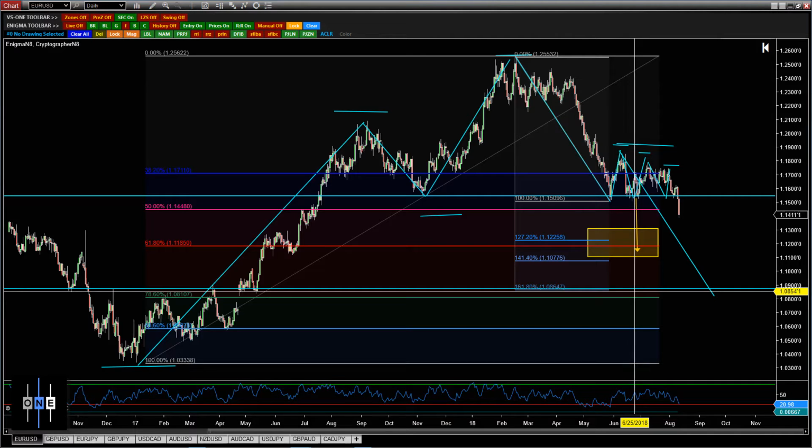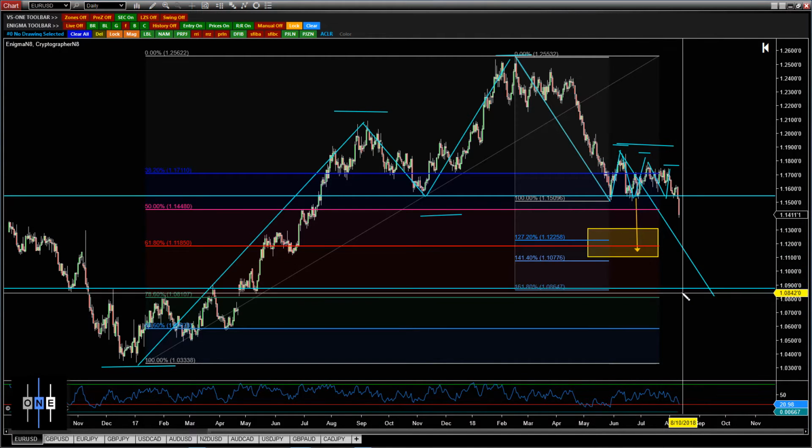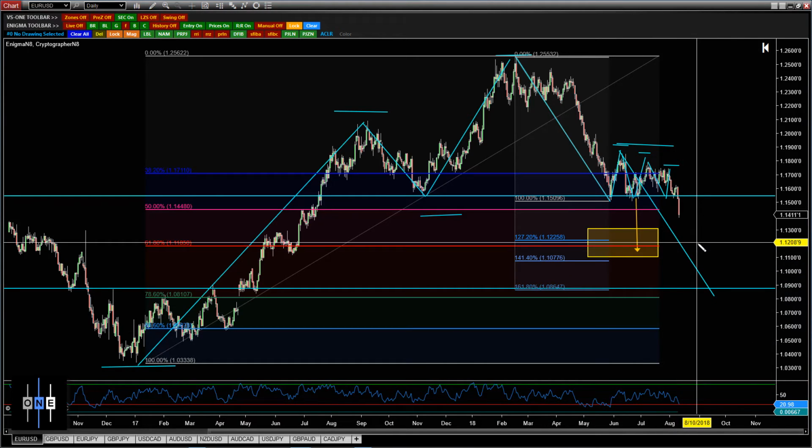So if you think of each of the techniques I just did as being like a clue, the more clues you have, the better case you can make for a price going to that level. And you can do the same thing for entries and exits. But the point is looking for a move down to about the 113, 111 levels in here, and then ultimately a bigger move. This would be the more aggressive move down to that 109, 108 level.